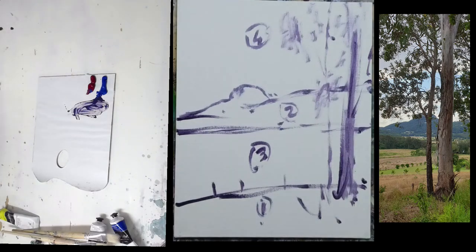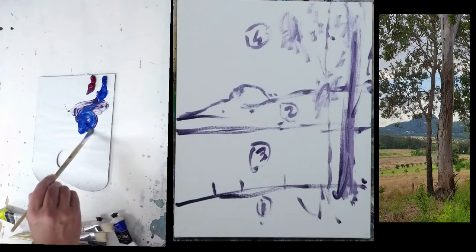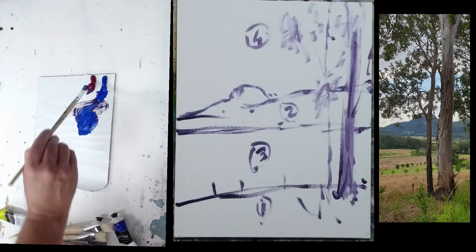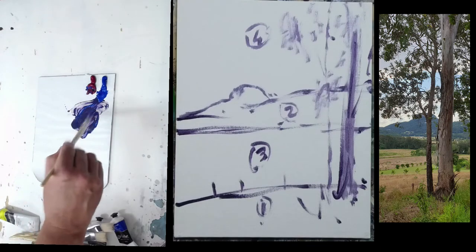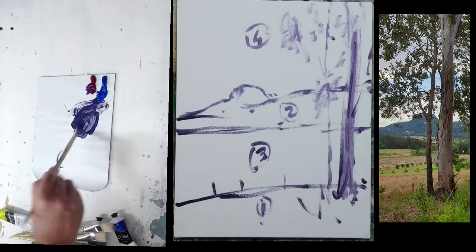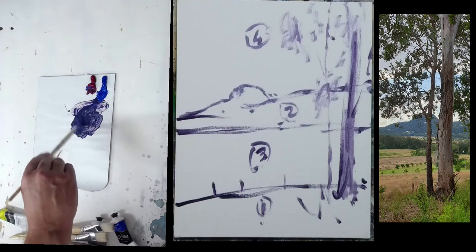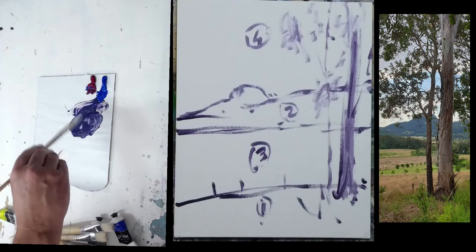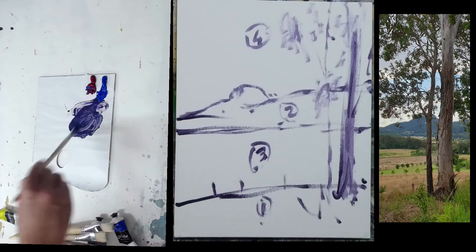So let's get underway. I'm going to use a slightly smaller brush, a medium-sized flat brush. Get in that darkest dark. We'll take our blue again. And again, we want to keep this paint fairly loose during the blocking phase, which means water into that mix, or if you are painting in oils, whatever solvent you're using to thin out your paint, or whatever medium. I highly recommend water mixable oils, and therefore you just add a little touch of water like I'm doing here, right, to thin that paint down.